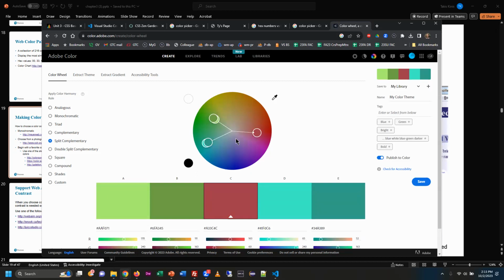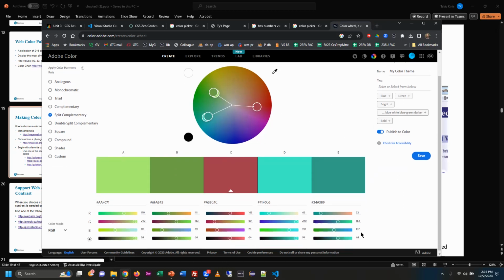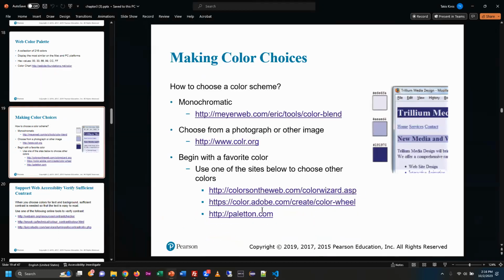And then sometimes you'll also notice if you take one really intense color and put it right next to another really intense color, both of them look horrible together and making it even worse, right? And you know what? It takes a little bit of time. This is kind of neat though, because you can actually save the colors that you get here, and then you can take note of all the hex codes or RGB values or whatever and store them. And like I said, when you work with certain companies or logos, sometimes they have very, very specific colors they're using, and you want to imitate those. Please go ahead and experiment with all these links here, because that's not the only website that does that.